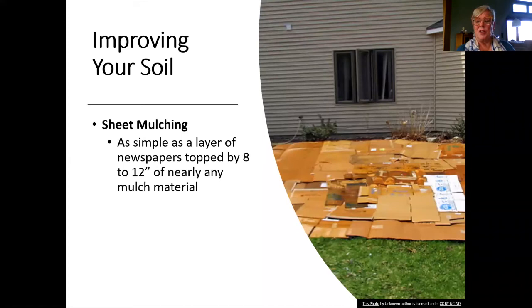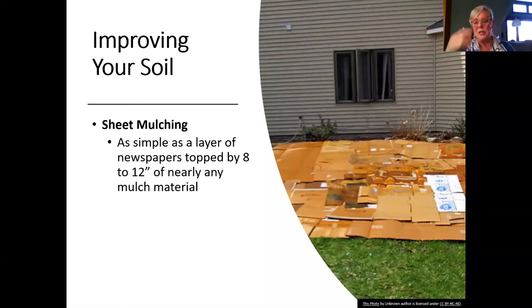So one of the ways, if you're going to either be converting or starting anew, besides rototilling in organic matter, the other approach would be doing sheet mulching, which has received a lot of attention in the last 10 years. It simply involves putting down layers of paper, newspapers, cardboard, topped by compost, and then mulch on top of that. When I did this in an area of my yard, that cardboard was gone in 2 years. I mean, totally gone, just totally decayed into the soils.